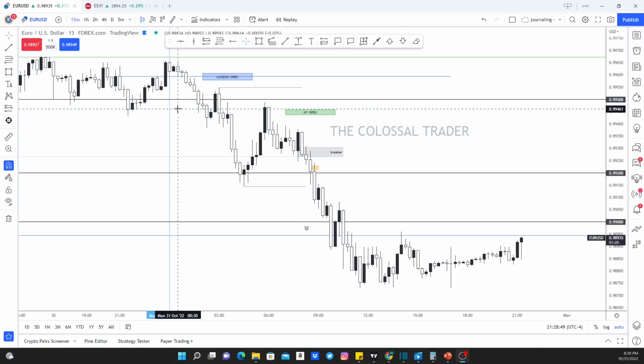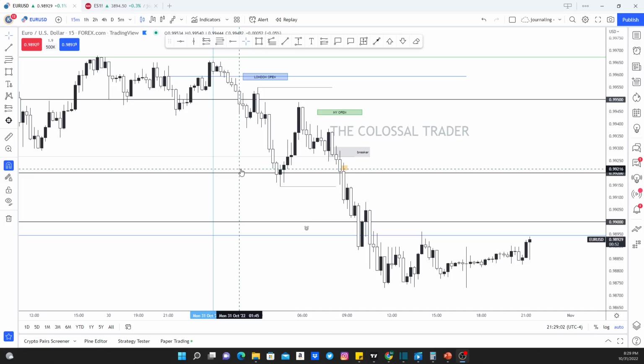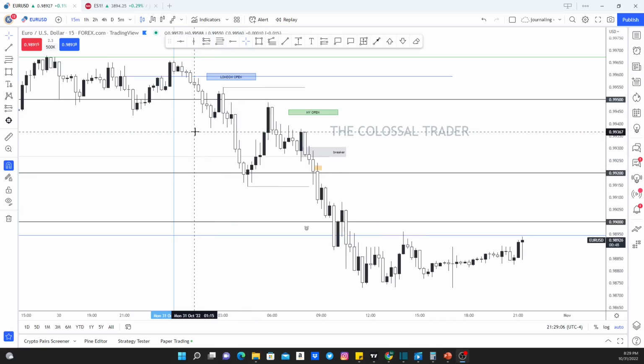Today we're also just going to focus on the euro. I'd like to remind you that I did say the euro was going to start dropping going into this week, and last Thursday and Friday, and it's been doing that so far. I think we will continue to see downside movement on the euro and foreign currencies, and upside movement on the dollar. But that's not what I'm here for today. Today, we're just going to focus on the breakers.